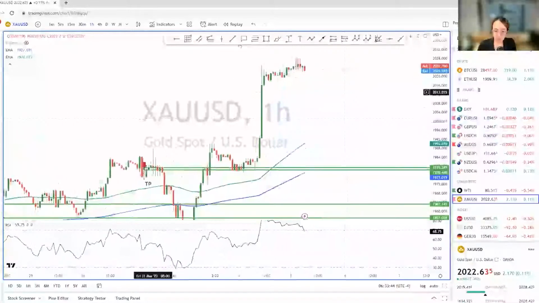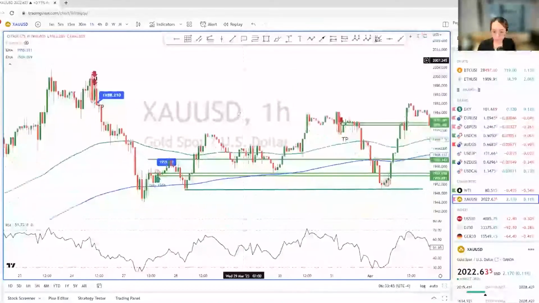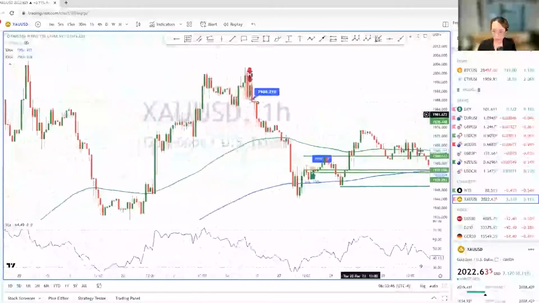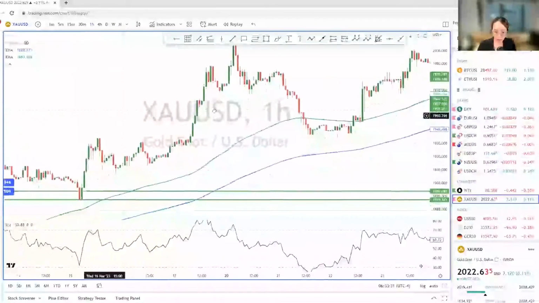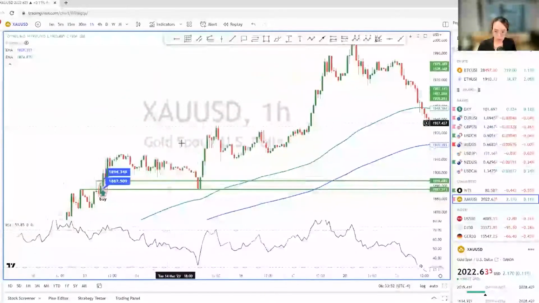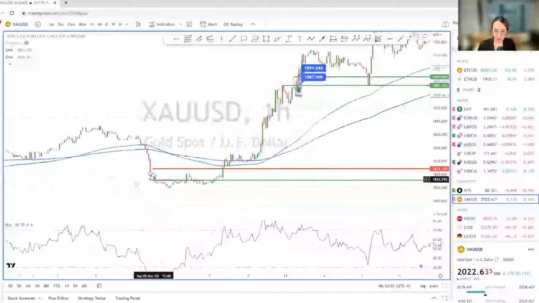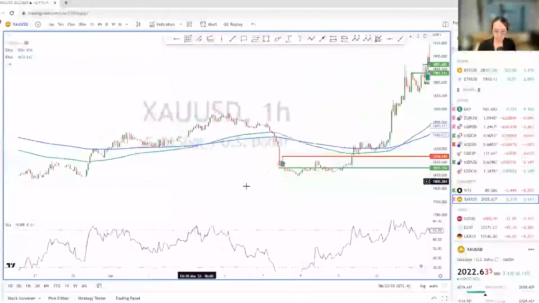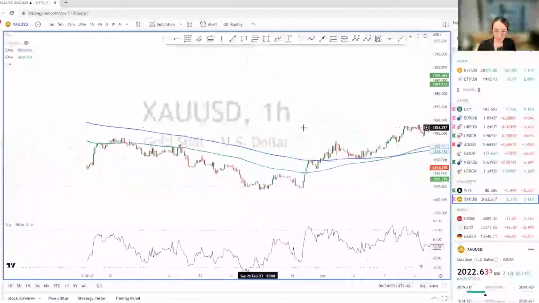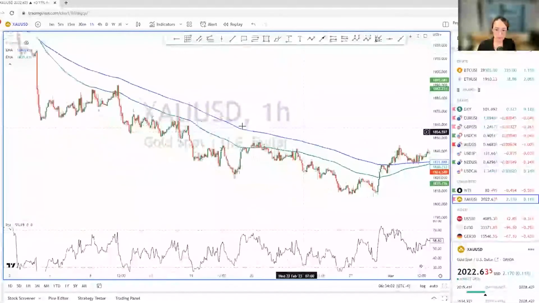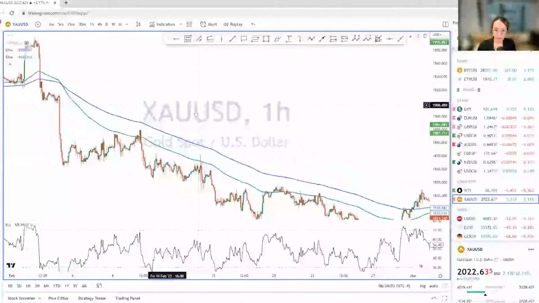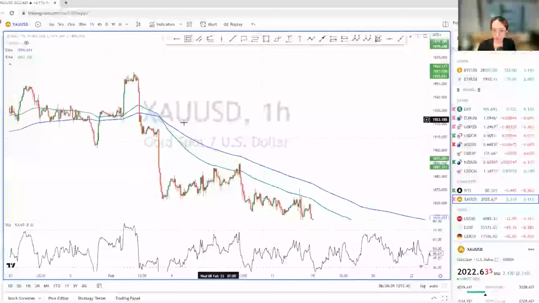Okay, let me show you one more. This one I showed you already. This one if we lost this trade. How many did I show you guys already? But never mind. Okay, for example, this one.